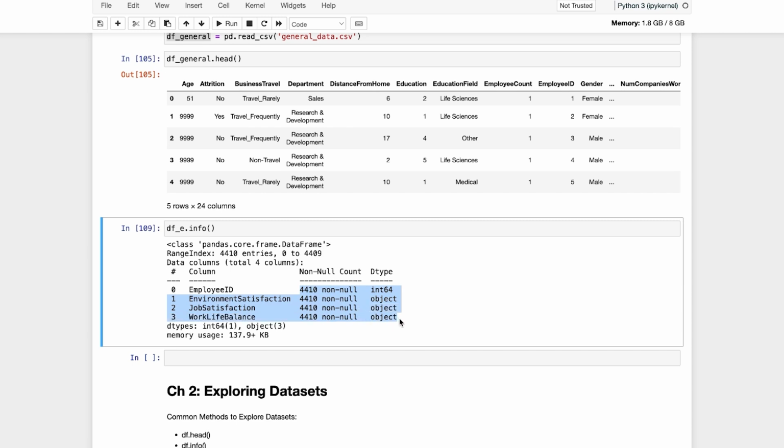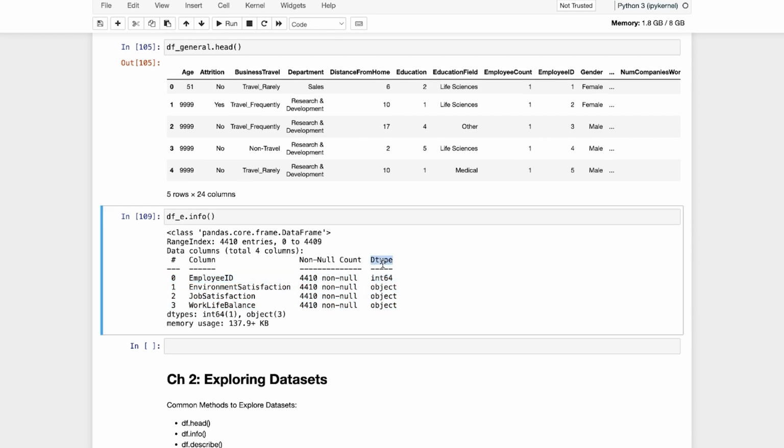There are 4,410 non-null values. All the columns have the same number of non-null values, which most likely means we don't have null values inside this data frame. However, it is very interesting how the data types are showing. The first column is an integer, which is why it showed up in the describe function, but the rest are object. Object basically means a string, not a numerical value.